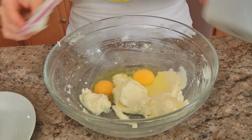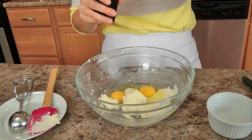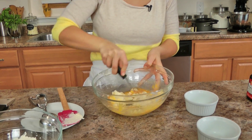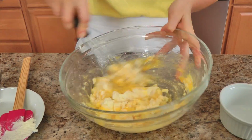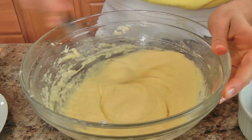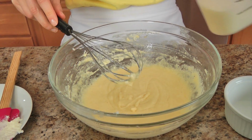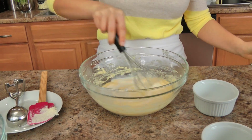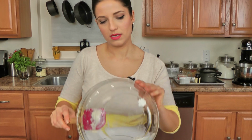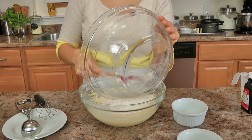To my creamed butter and sugar, I'm adding eggs and some vanilla extract. Now I switched to just a hand whisk because I am impatient, and that just takes a little bit longer than I'm willing to spend making a cupcake batter. But it's really handy because it doesn't need a receptacle for you to plug it in. So just cream these together. I'm going to add my milk. Do not panic if your mixture looks like it's curdling. It just does. But then the second you put in your dry ingredients, all will be well with the world.